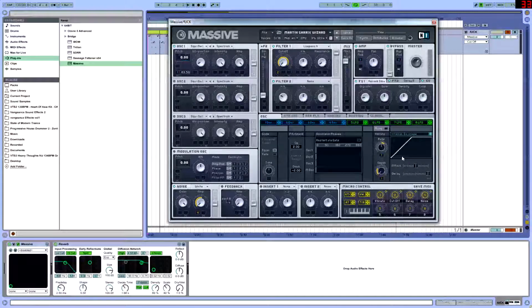Now, what macros are, it's pretty much just a way for you to easily control certain things. So what you can do is apply these macros to various things. Like you can apply the number 2 macro to the cutoff and the reverb. So when you turn this up, the reverb and the filter cutoff go up at the same time, or the opposite. You can make it whichever way you want.